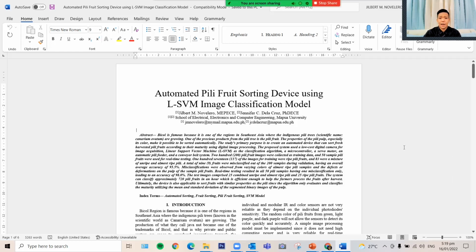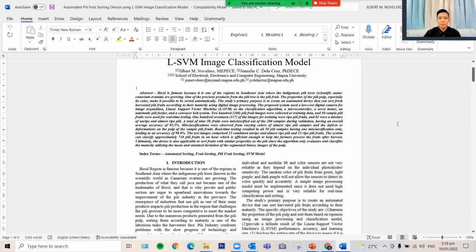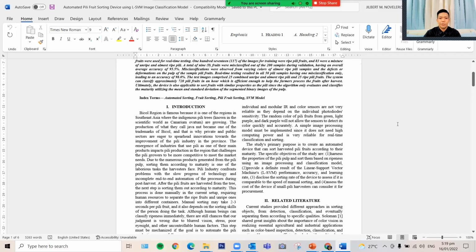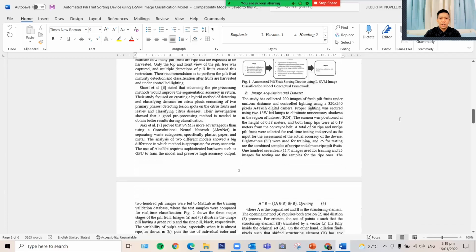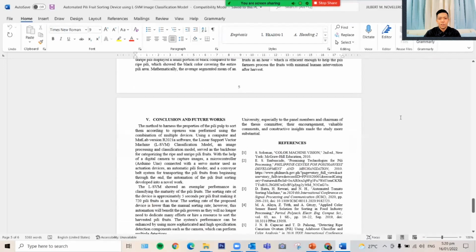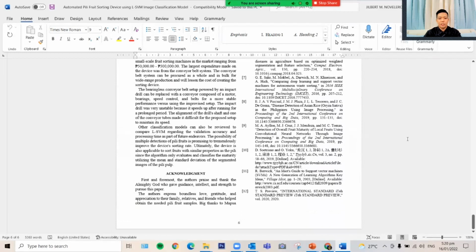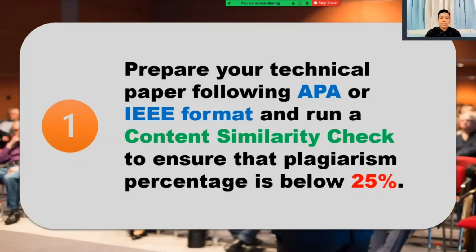So looking at my page right now, you have the IEEE format. It looks like an IEEE format, but it's already tweaked because it's following the conference guidelines for the paper. So that's how it looks, but maybe I can scroll down a bit to show that it's following the IMRAD format, just a little bit different in the order. We have the introduction, next is the related literature, the methodology, the results and discussions, and finally the conclusions and the preliminary sections. We have the acknowledgement and of course the references. So that's how it looks after you have completed your technical paper.